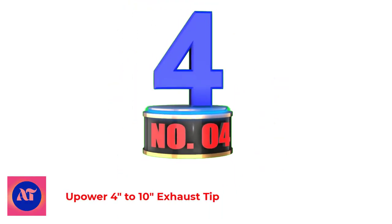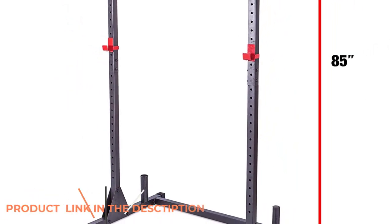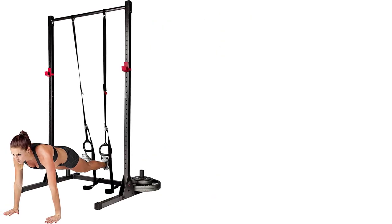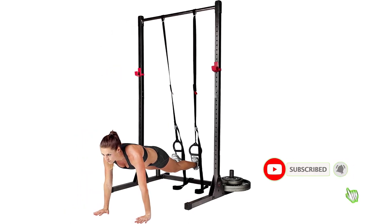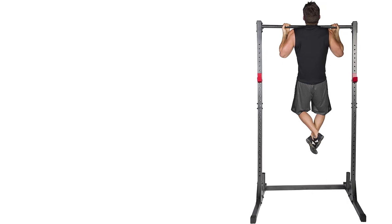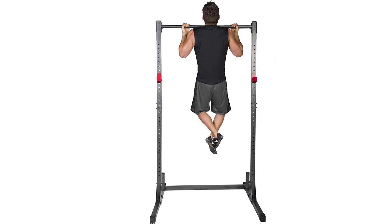Number 4: CAP Barbell FM905Q Color Series Exercise Stand Power Rack. If you have the space and want something sturdy that will be able to support up to 500 pounds, consider this freestanding power rack. I need the security that this standing bar provides so that I don't have to worry about getting hurt because the bar can't support my weight and falls off a doorway, says Alonzo Wilson, founder of Tone House in New York. You can also use the rack with a barbell to perform lifts like a chest press or squat to round out your routine.